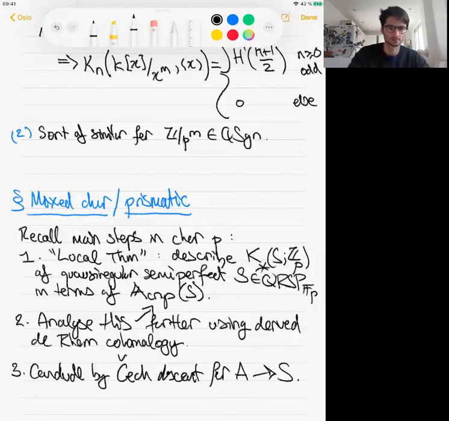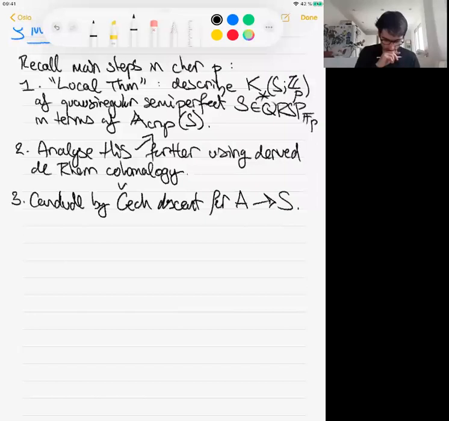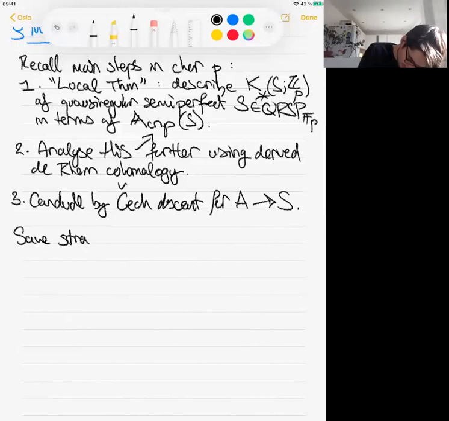So for the general case, these were the main steps of the proof to construct the filtration, but they're also most of the input into these results we saw earlier today, giving explicit bounds and describing some particular parts of the motivic cohomology, because they relate the invariant to derived de Rham cohomology and derived crystalline cohomology, where you can really start to calculate some things. So the same strategy works in mixed characteristic.